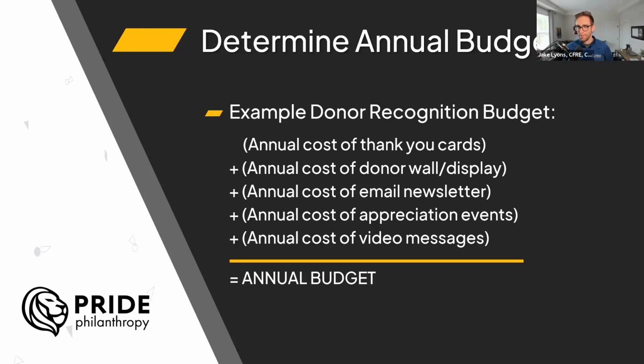They don't want to give a gift and wait 3 years to have the name up on the wall, especially if they meet those giving clubs. So look at those costs and say, how many of these are we printing a year? About what is it going to cost us? For our email newsletter, is that lumped into our other expenses, or are we going to have to get a new MailChimp account to do this? How much time are we sinking into that?